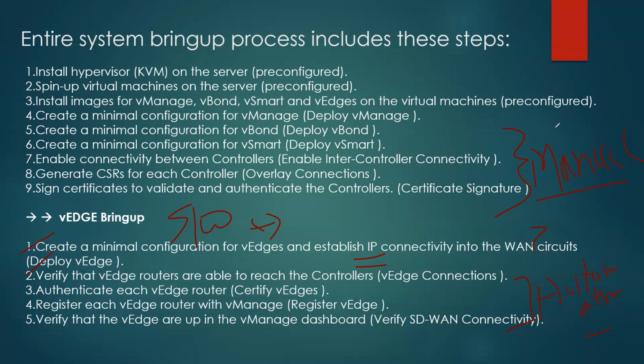Okay, so here, one question is why it is very much manual in the case of controllers, and automated in the case of edge devices. And I'm talking about only the certification part, certificate enrollment and all those things we have to do manually. But edge devices will register automatically, almost automatic. Why? So the answer is this: think about how many controllers you have.